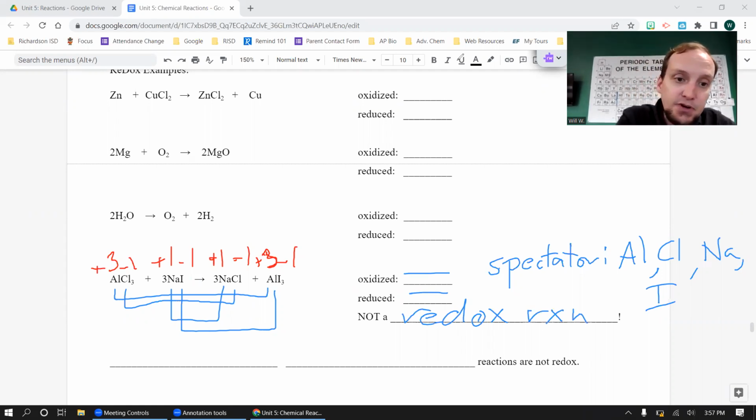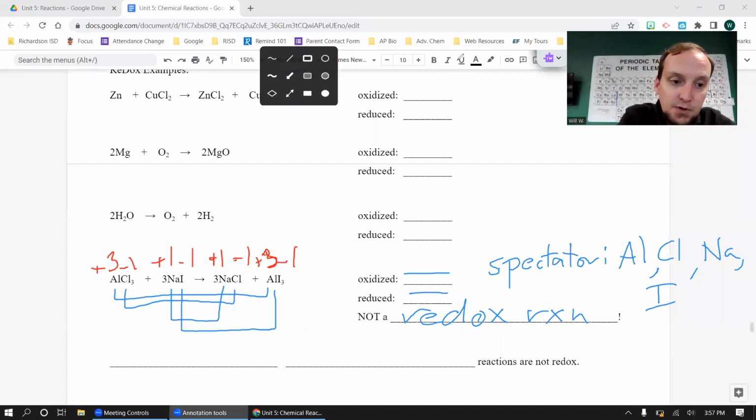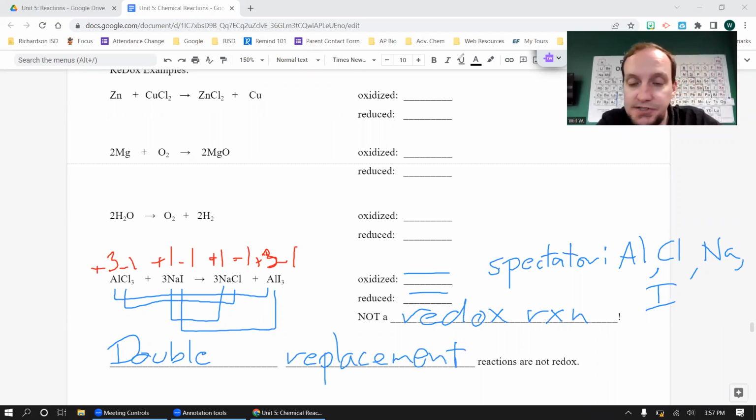Now, notice what type of reaction this is. What type of reaction is that? Again, I said it earlier, it is a double replacement. That's important. Anytime you see a double replacement, it is never, ever going to be a redox reaction. All of the other ones, your synthesis, decomposition, single replacement, and combustions, are all redox reactions, but double replacements are never a redox. So if you ever are asked to find what is oxidized and reduced in a double replacement, don't even bother because the answer is nothing. Nothing is oxidized, nothing is reduced. The electrons are not transferred.